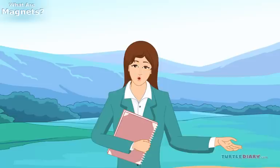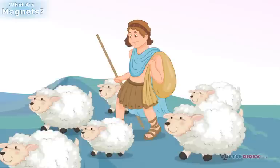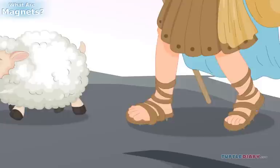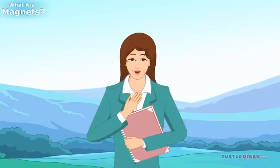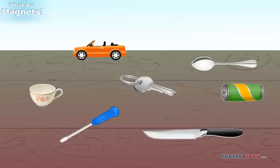Let's explore the world of magnets. Where do we get magnets from? Some rocks are natural magnets. Here's a story about magnets. Long ago, a boy in ancient Greece walked across a big rock. As he walked across the rock, it pulled the nails right out of his shoes. His shoes fell apart and the nails stuck to the rock. We don't know if this story is true or not. But we do know that the word magnet comes from the name of a place, Magnesia, where some of these natural magnet rocks were found.